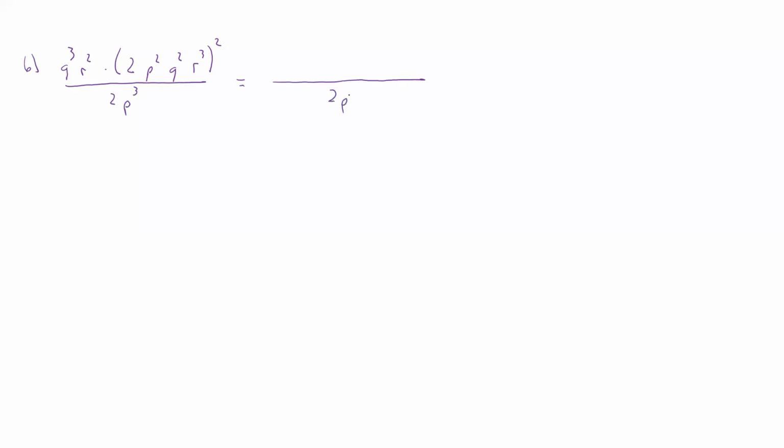So now what we need to do here, it looks like, is we need to take each one of these and take it to a power. So we'll have 2 to the first squared. So it's going to be 1 times 2 is 2. So let's go ahead and write our q to the third r squared times 2 squared. Now we have p to the second to the power 2. So it's 2 times 2 is 4. So it's going to be p to the fourth. And same with q, it's going to be q to the fourth. And r is 3 times 2, so that's r to the sixth.